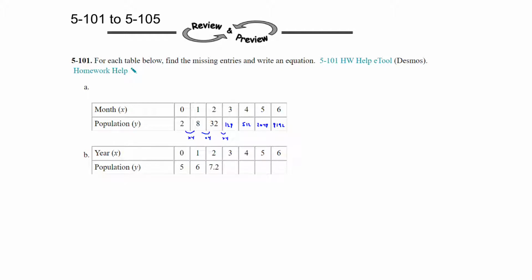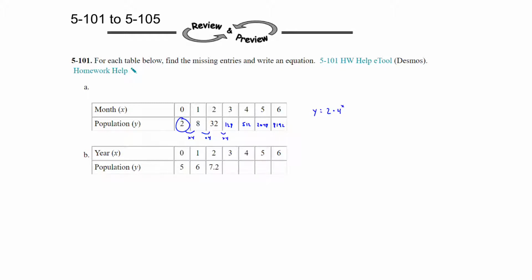Well, it is being multiplied by 4, so we do know that we are looking at a geometric sequence or an exponential function. And since we have y and x here, we'll go ahead and say y, which is the output, is equal to the initial population, which started at 2, times its multiplier, which was 4, its generator. So y is equal to 2 times 4, and then raised to the x power. So that would represent the equation.